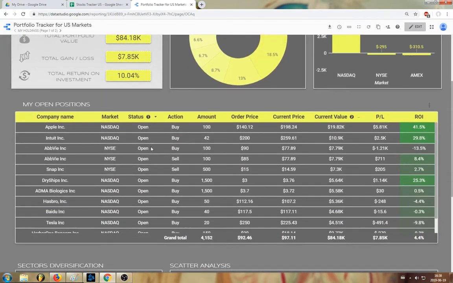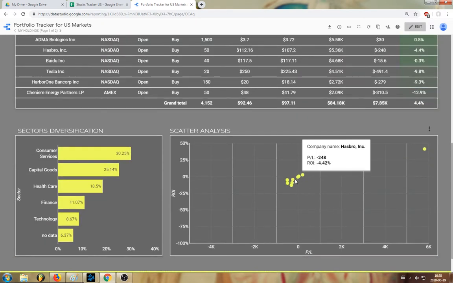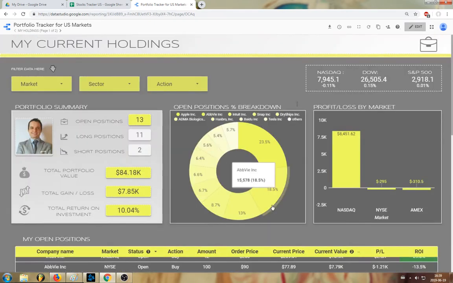But more than that, what is more important for us is that we have Snap here, and we are seeing that the position has already generated 3% of return on investment, and it should be somewhere here also. Yes, this is our Snap, and this is as easy as it is.